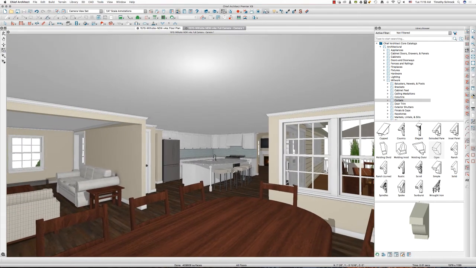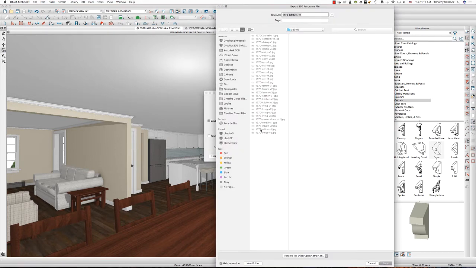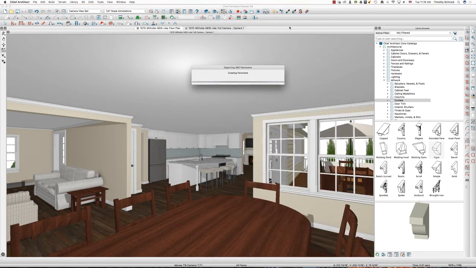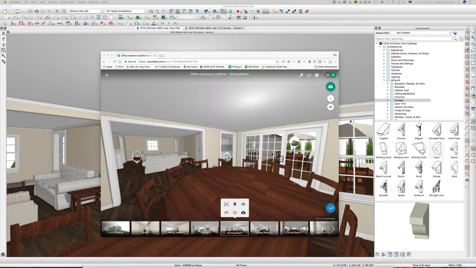The other tip I'll give you is wherever you're pointing the initial camera view, that's kind of the center of what the panorama is going to show up as. So I'm going to export this as dining room version 4. Save. Done with creating the panorama.